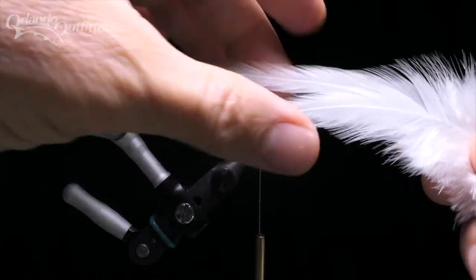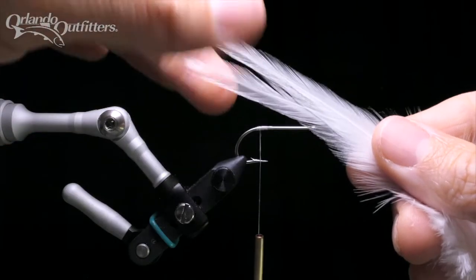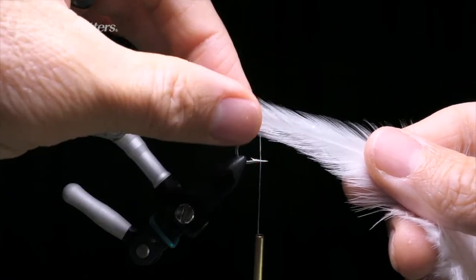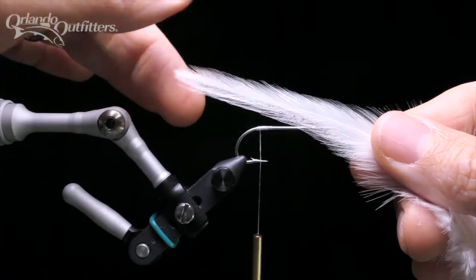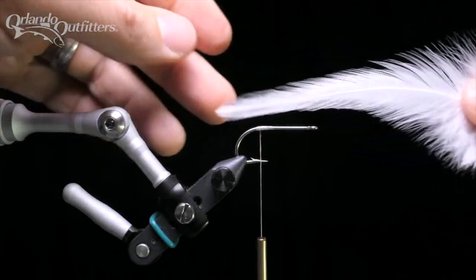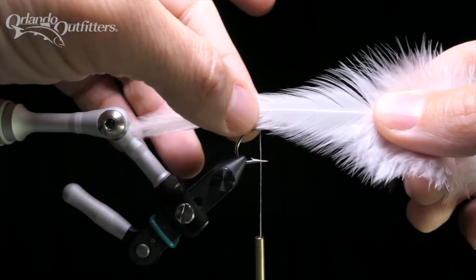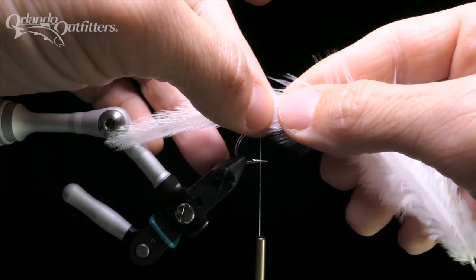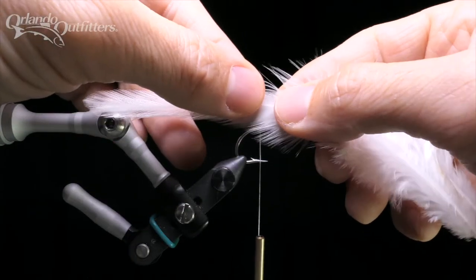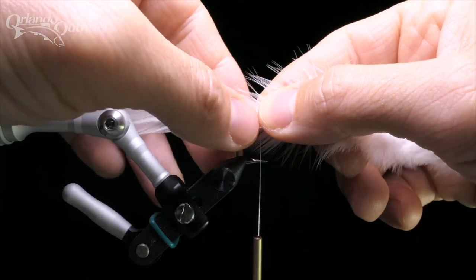Once you've got your feathers, you'll need to prepare them for tying in. Take the feathers you plan to tie in on the closed side and match them up starting with the tips. The curves should match so that they lay right against each other, and from this point you'll be treating these two feathers as one. The feathers should be tied in with around two and a half hook lengths extending past the tie-in point. The tops of the feathers, which would be the outside of the bird, should be facing out, and if the feathers have a sideways curve, the tips should naturally curve down.